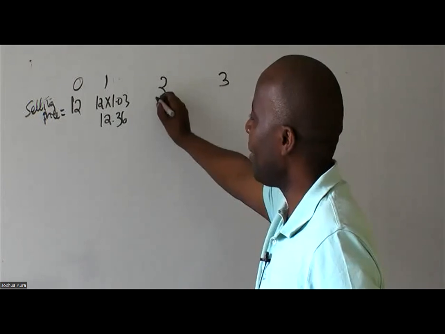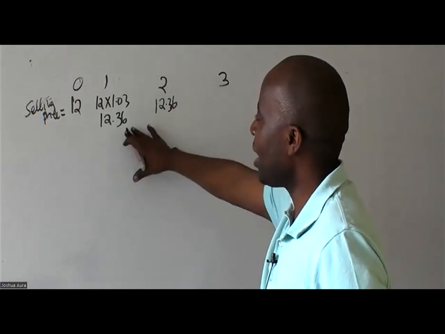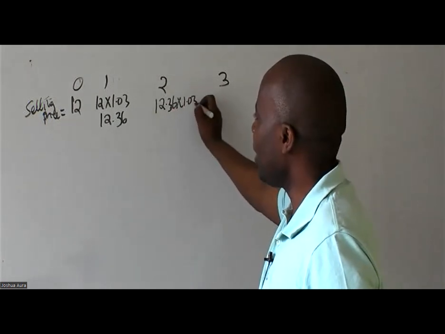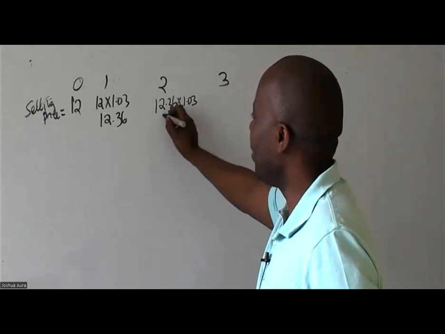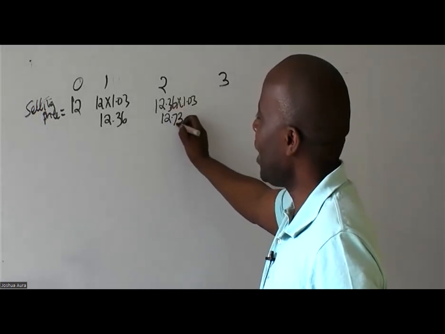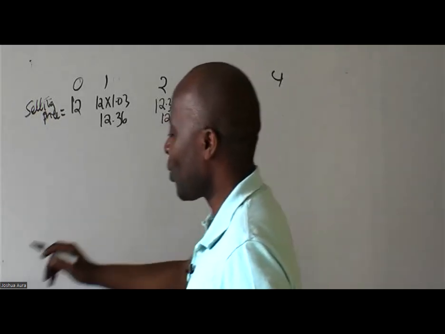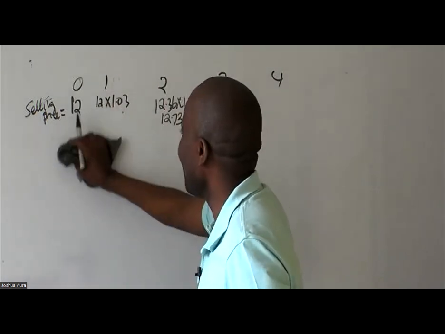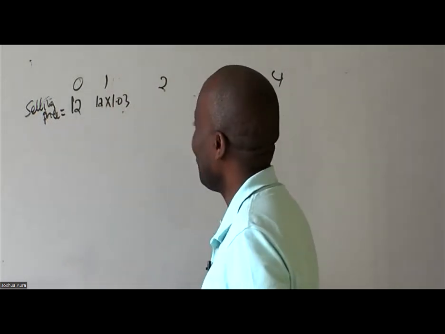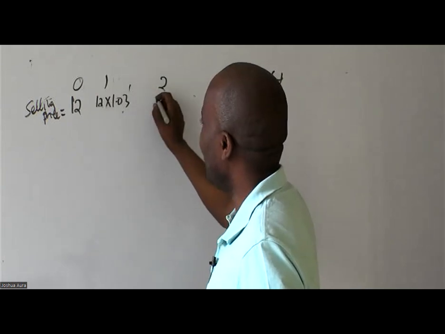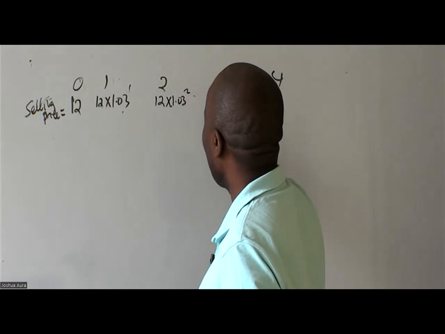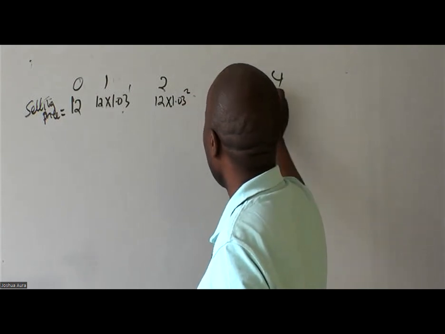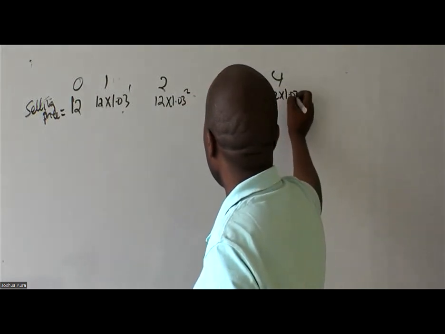Year 2 unaweza ukasema hapa ni 12.36, you just have this growing times 1.03. Andika answer. Ama 12.73. Sijui kama ndio njia mzuri, ama ufanye hivi, but I think wanafunzi wanapenda njia ya kitambo. Useme raised to power 1, ile 12 useme times 1.03 raised to power 2, useme 12 times 1.03 raised to power 3, useme 12 times 1.03 raised to power 4.